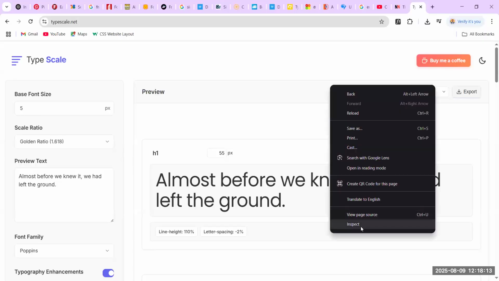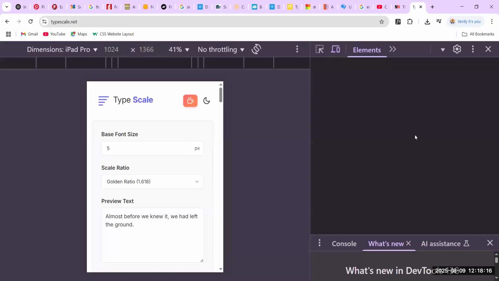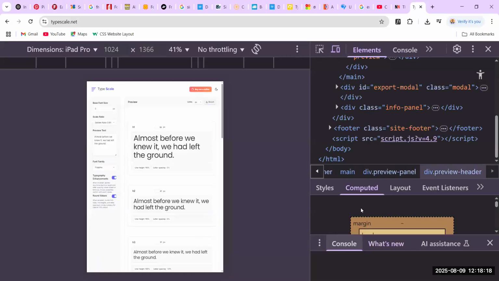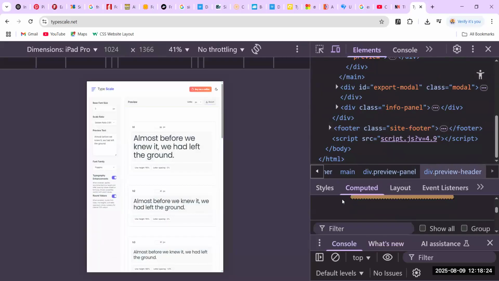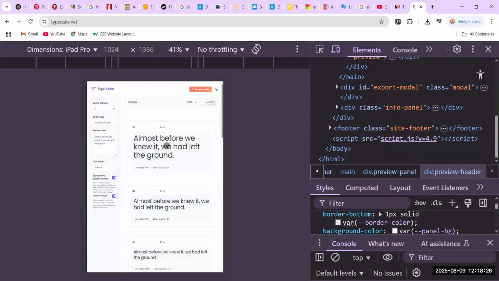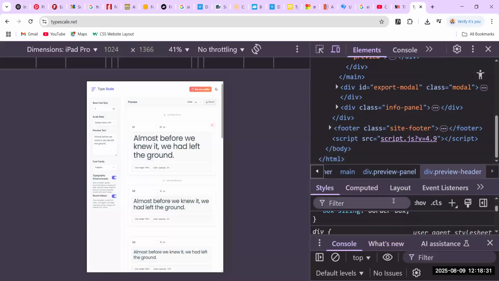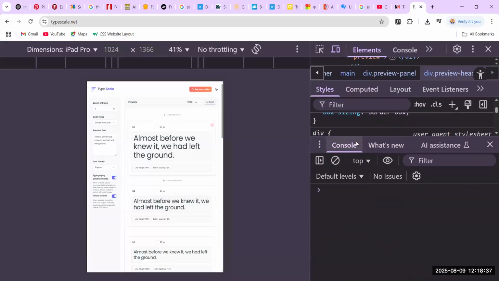Let me show you one more small thing. After I inspect this, we can get the code. We need to go to the console. Normally we have no CSS, no styling. So here they are in pixels.